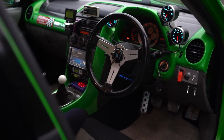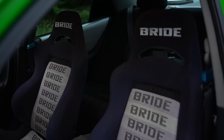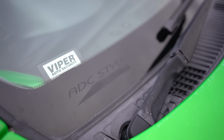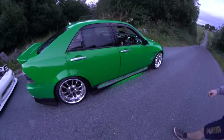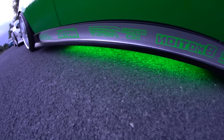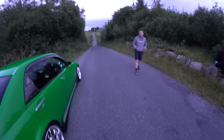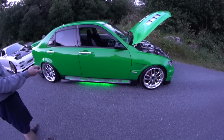Over here we had Max Power and people flushing DVD players and doing all sorts of crazy stuff, but this car was well driven, so a lot of the stuff still had to be functional. The owner has actually shot blasted this ADC style into all the glass all the way around. It's incredible that the car has survived this long without anybody touching it. See one in the front as well. Unreal. You were saying it goes with the beat of the music as well? Yes. It doesn't get any more Japanese than that, does it?